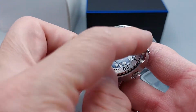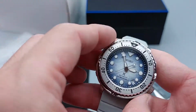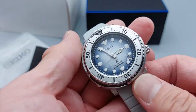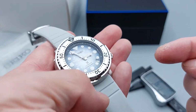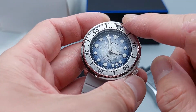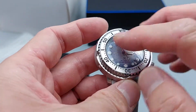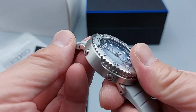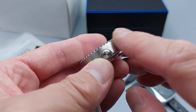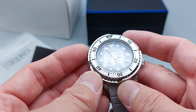I can like both. I can like a colored insert of some sort, but I do like it also on stainless steel. My first actual Tuna was, of course, a Marine Master model. I forget the exact reference, but if you look way back several years ago, you might see that video. I had one that's all stainless steel, but it was high polished. For some reason, that version, the black dial, didn't have brushing. But I got through with it. This is my preferred finish. I just like more brushing for a tool watch myself.